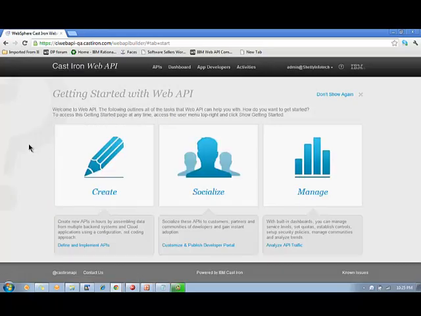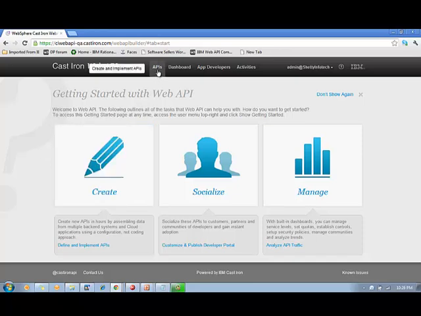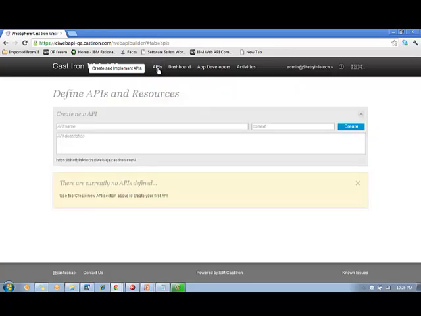Now that we are on our landing page, there are many ways to begin developing your API. You could hit create, or you could straight away go to create and implement APIs by clicking APIs.